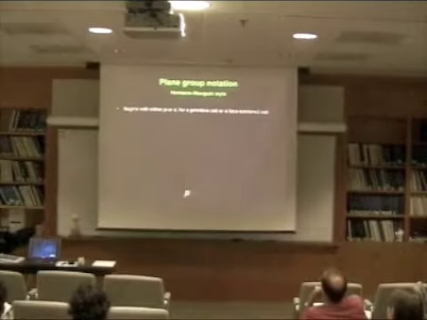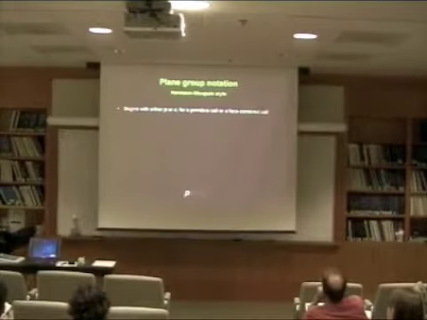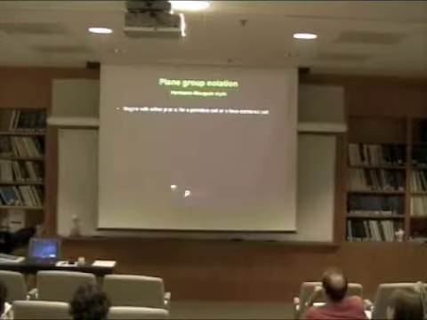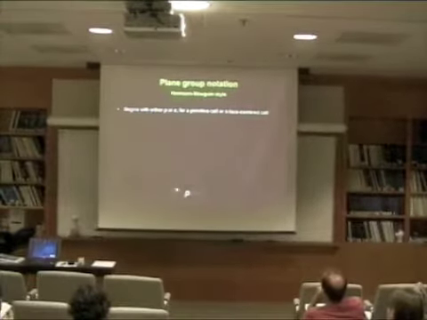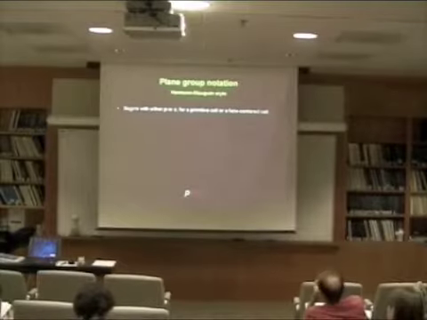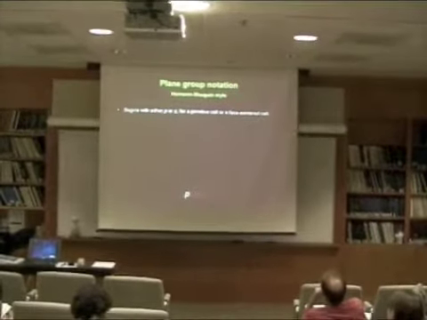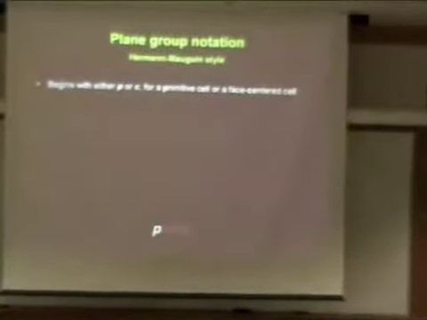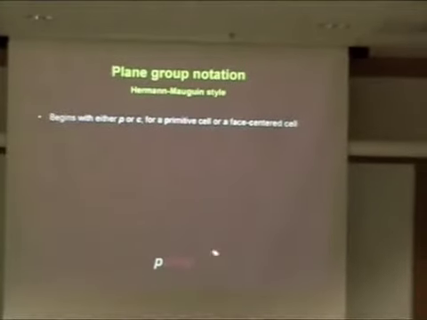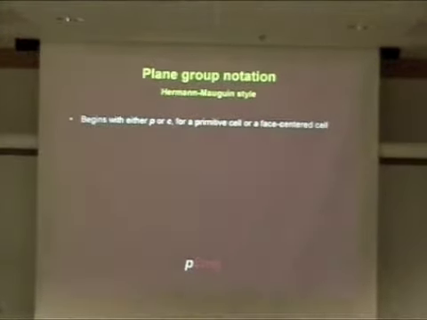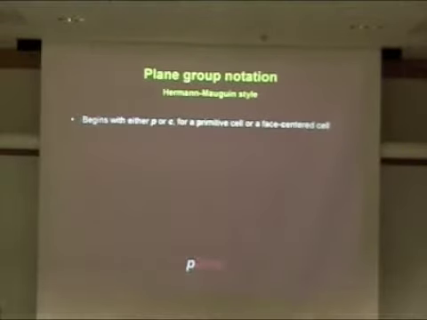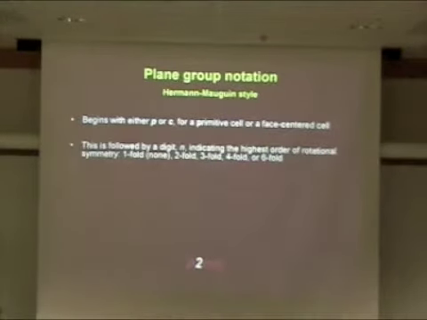Okay, so for anyone that's not familiar with this plane group notation, how it comes about, basically we have a four character notation which describes each plane group. You have either a P or a C that starts off this notation. The P refers to a primitive cell, the C refers to a centered cell, or a face-centered cell. The second number is basically indicating the highest order of rotation symmetry within our molecule. If this is absent, it usually means that the rotation symmetry is 1. If it's a 2, a 4, a 6, or a 3, it indicates the highest order of rotation symmetry.